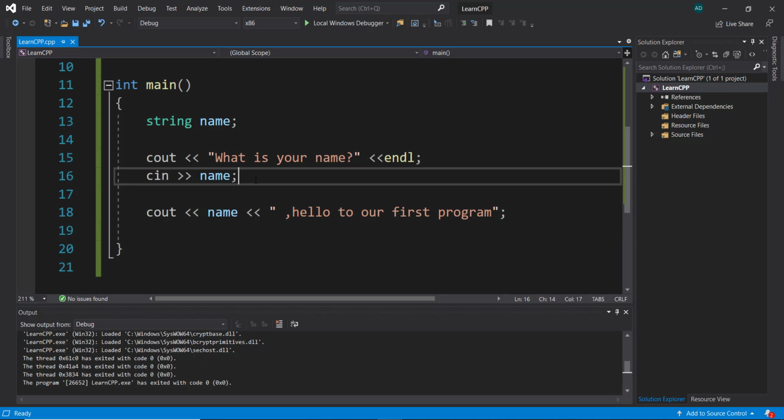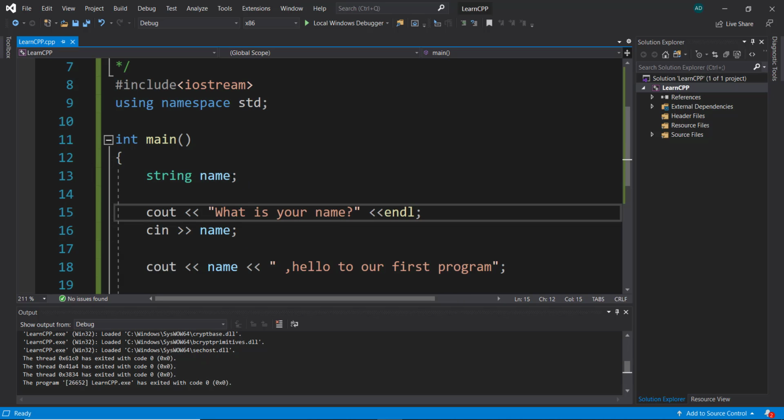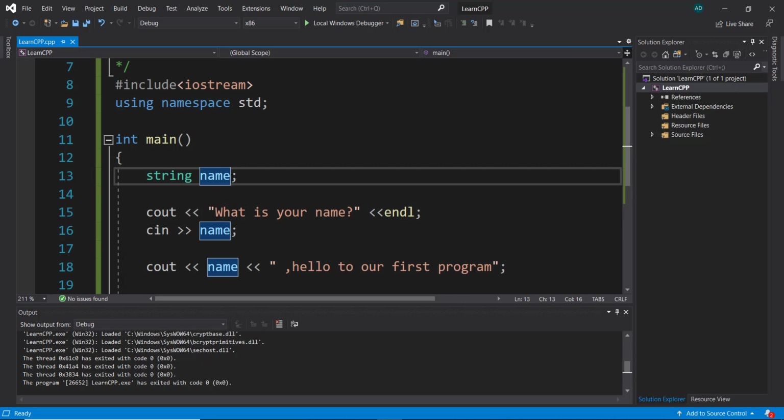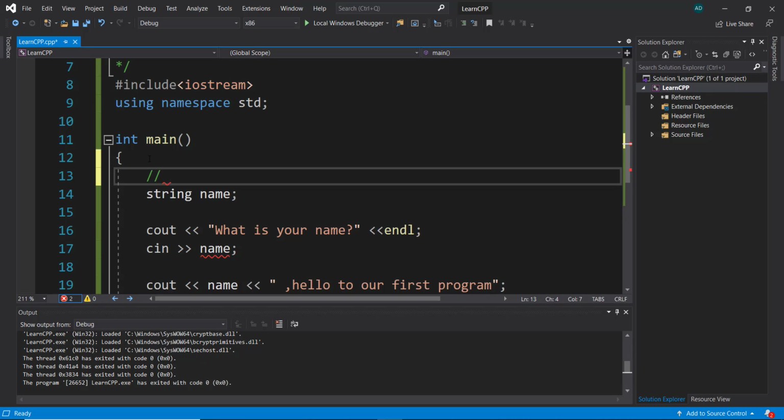Now, say we're creating a game and we want to have multiple players. Notice we have this variable string name. Say this is only a two-player game. What I can do is create something called an array. Let's get into the pretty good habit of commenting our code. We can say this array is used for storing our players' names.